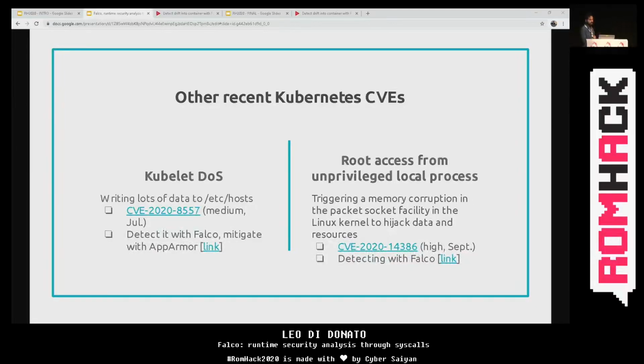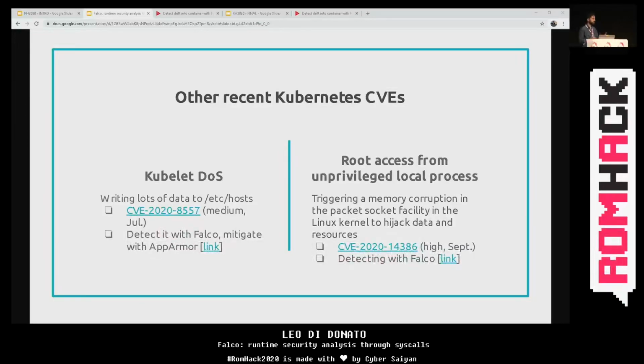The one on the left is about exploiting a bug in the Kubernetes kubelet that was basically not considering in a completely correct way the pods mounting etc hosts. So basically letting the attacker mount etc hosts in some cases and putting a lot of data in, I mean 1 megabyte, 2 megabytes in the etc hosts file, basically DoSing your nodes with just that.